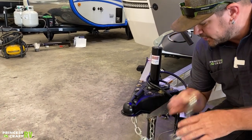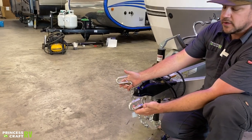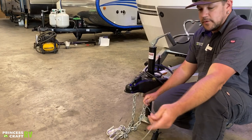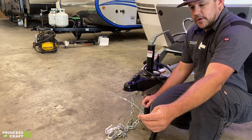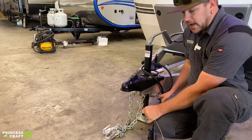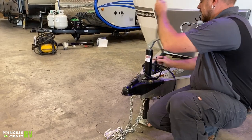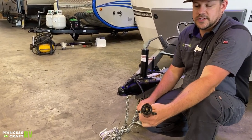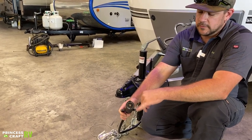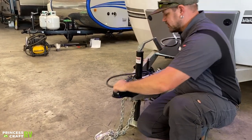To finish hooking up to your tow vehicle, you'll need your safety chains, which do need to be crossed, and then they will clip on to the receiver hitch. We've got your safety breakaway cable for the electric brakes. If you were to get disconnected from your tow vehicle, this is designed to yank out of the box that's mounted underneath and engage the trailer brakes to bring the trailer to a stop. Last but not least for hooking up is going to be your standard seven-way RV connector, which controls all of your lights — running lights, turn signals, brake lights — and the electric brakes on the trailer if your tow vehicle is equipped with a brake controller.